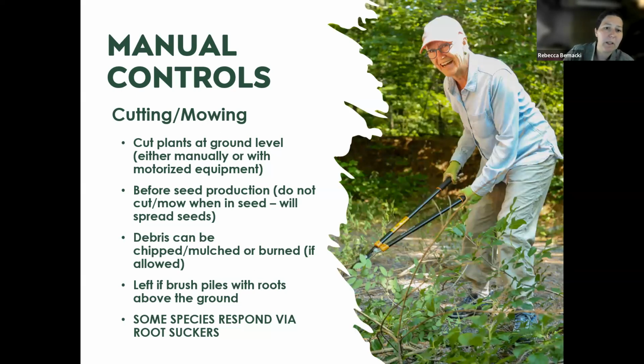Again, the debris can be chipped or mulched or burned on site if allowed under local ordinances. It can be left in brush piles, and it can be put in contractor bags to solarize. What's really important to note here is that some species respond really vigorously to cutting or mowing via root suckers. So that's something you want to research when you're looking into the biology of the species that you're managing.